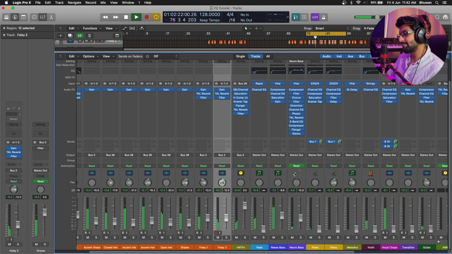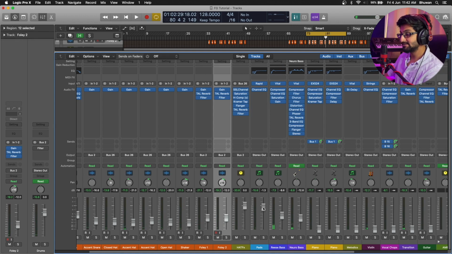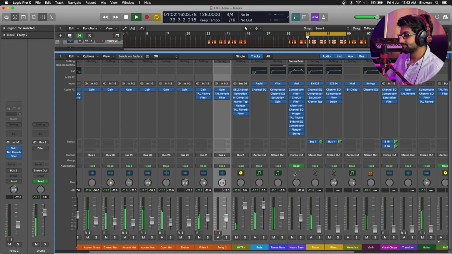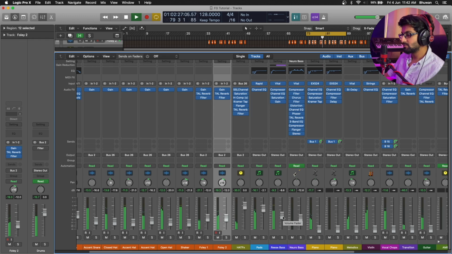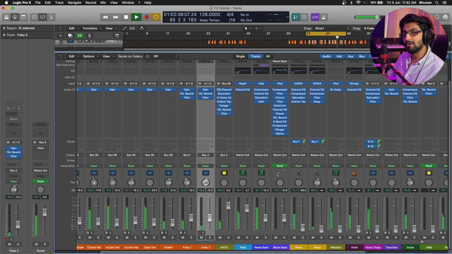Now I like to introduce the pads, to fill up the atmosphere and give it that stereo image. So how I go about this is that I punch the pads to 0, and then I start bringing it down just a wee bit. The phase is too high, so let me just level it down. That should be fine.